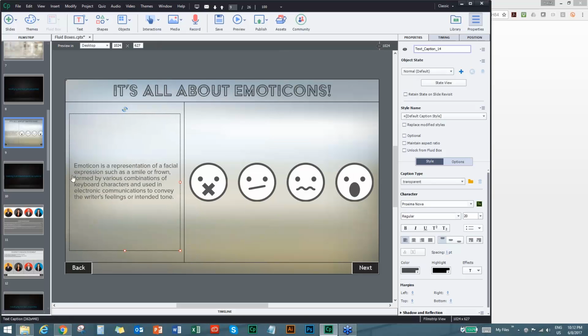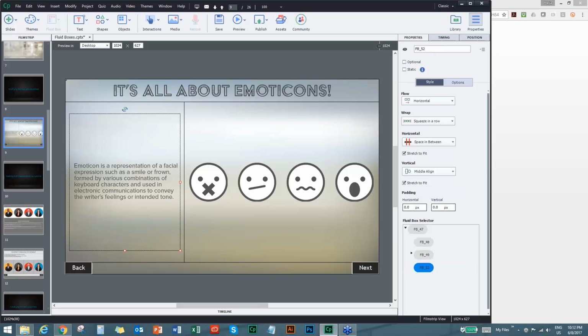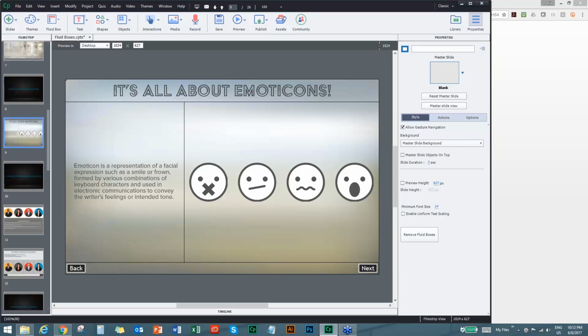So here you can see that inside the text box also there's some padding, and then additionally from here also there is some padding. For the back and next button also, if you don't want it to stick to the corners, you can just add some padding over here, and let me add some vertical padding also so that it doesn't take up the entire size of the fluid box. And you can have these beautiful little buttons so that it looks better and doesn't stick to the fluid boxes that you have created.